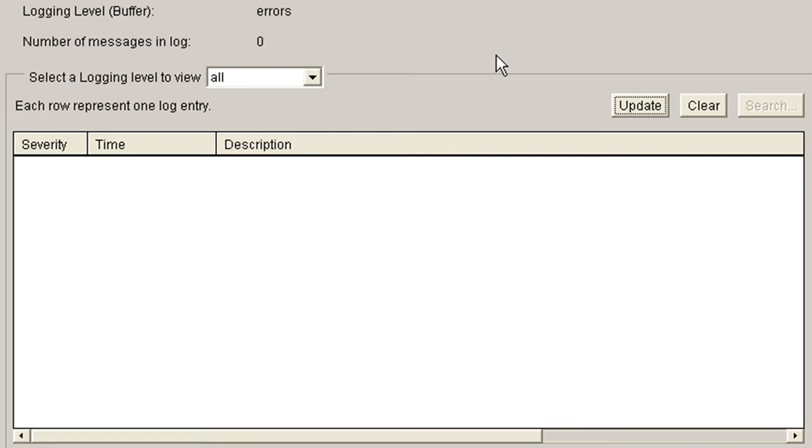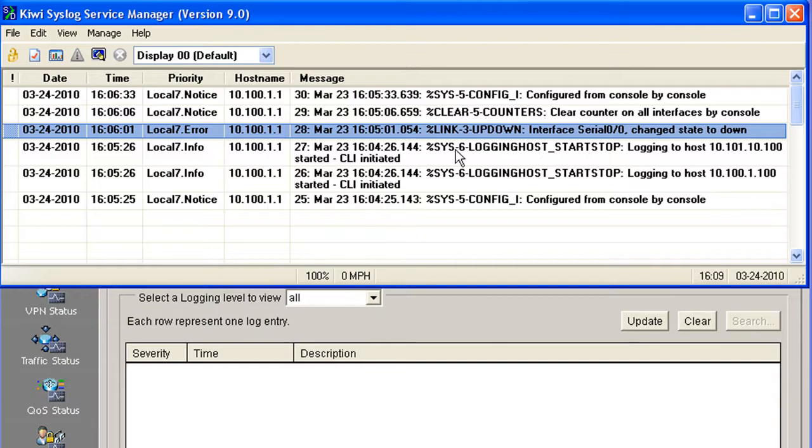As far as we know, that Serial 0 interface did not go up down, but we still have that information on our syslog server. So that's one of the benefits of having a remote syslog server, is that it maintains these messages whether or not the local logging buffer has been cleared. Of course we can clear it up here. This is a clear for, but that clears the display. It should be saving out to a file. Anyway, I'm digressing a bit here.